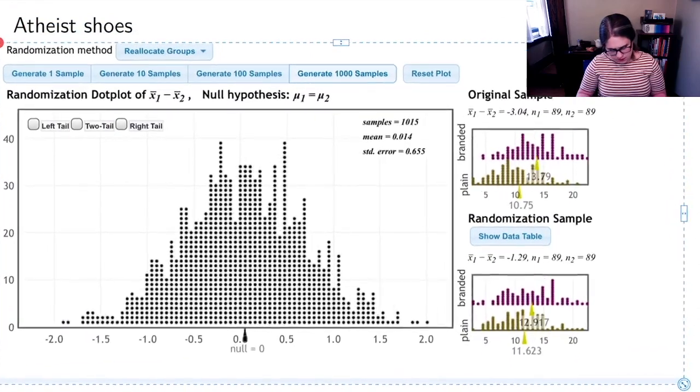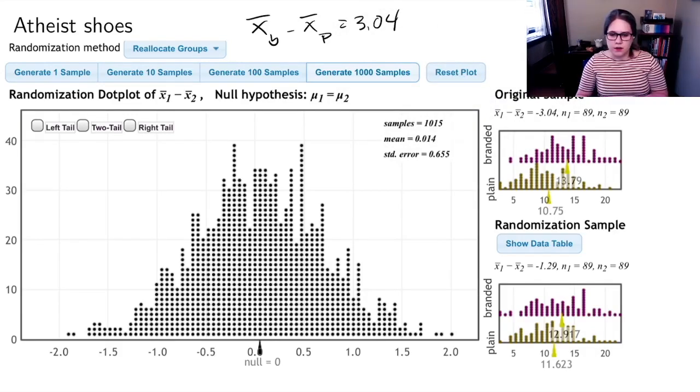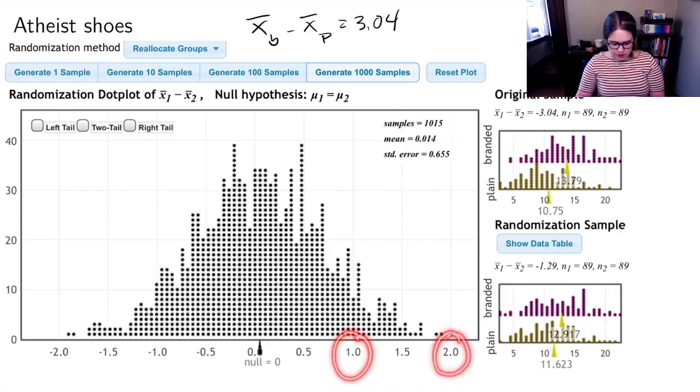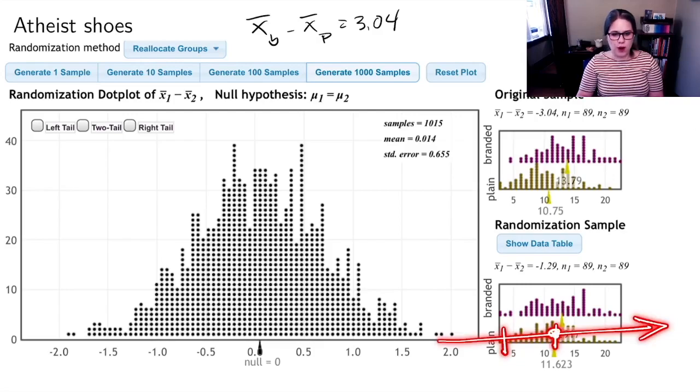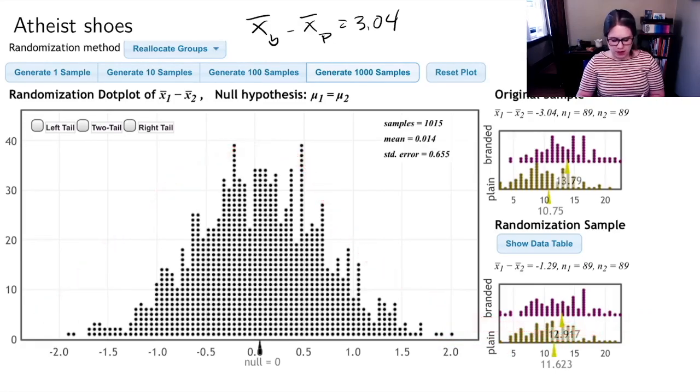Let me just stick in my screenshot from before again. I had my observed x bar for the branded tape minus x bar for the plain tape was 3.04. What I'd like to do is find that number in the context of the distribution. Looking at this distribution, we've got one, we've got two, if we were moving out in this direction, we'd have 2.53, 3.04 would be way out here. So in the context of this distribution, 3.04 looks really extreme. If the null were true, it would be pretty weird to see something as extreme as 3.04. That gives me some strong evidence against my null hypothesis.